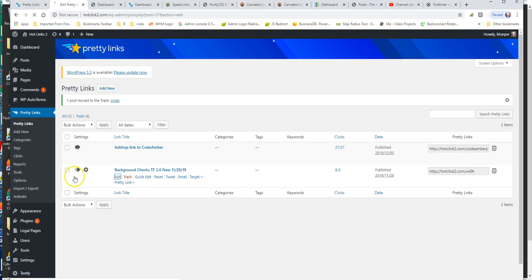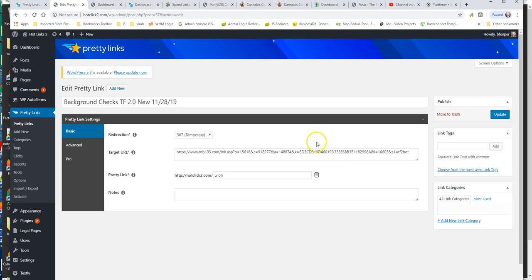But we'll go through this real quick, and I'll just go through the basic stuff. These are the basics. You pick the type of redirect you want to use for your short link. You put in your destination link, and then you can add a name to the Pretty Link if you want to help you identify what the link is. And also, if you're using these in areas where people, when they mouse over, they'll see the link, well, this should be your keyword or something of that nature, descriptive. And you can keep notes as to what you want to do here.